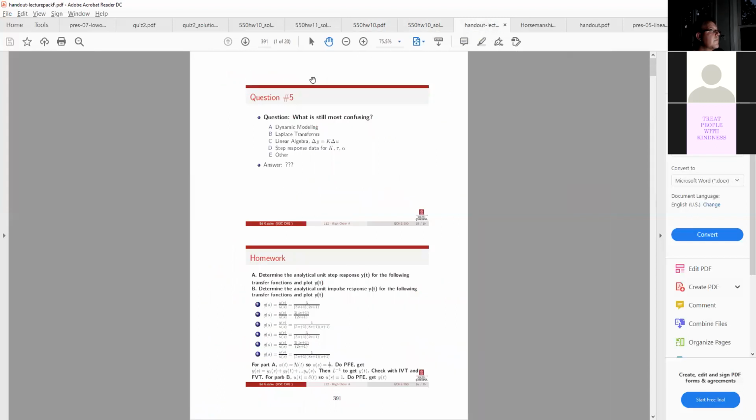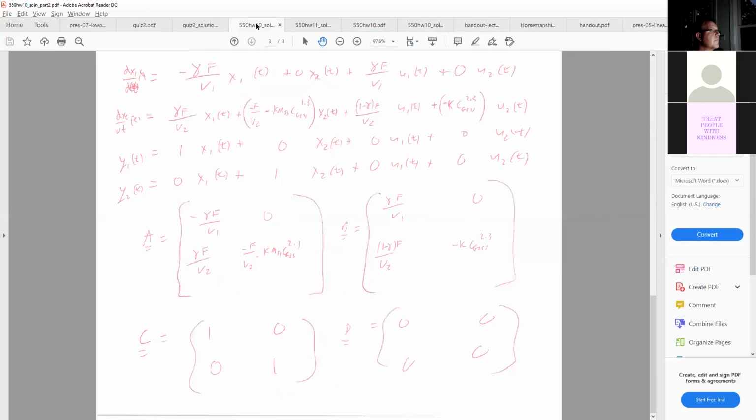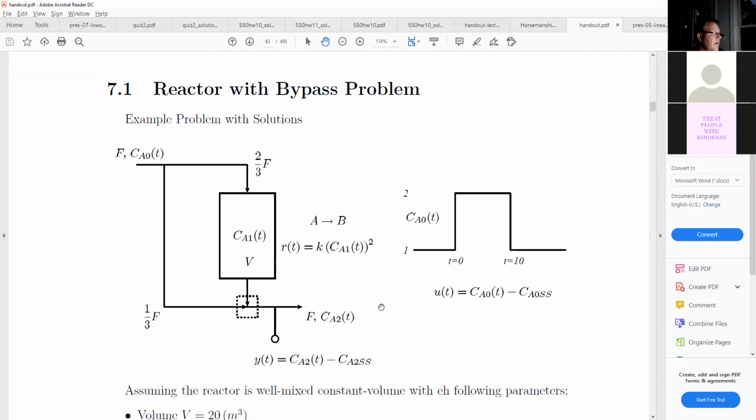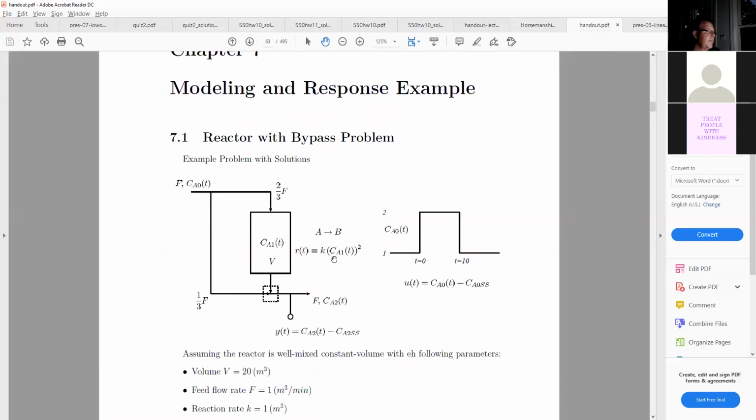You also have a lot of the vocabulary written in the big packet, right? Oh, I'm not sure how much vocabulary I've got in there, but I think I've got an easy one. This is a nonlinear, simpler, easier bypass problem. It's similar to what we just did. Concentration coming in, most of it goes to this volume. Some of it goes around, and then we measure the deviation concentration here.